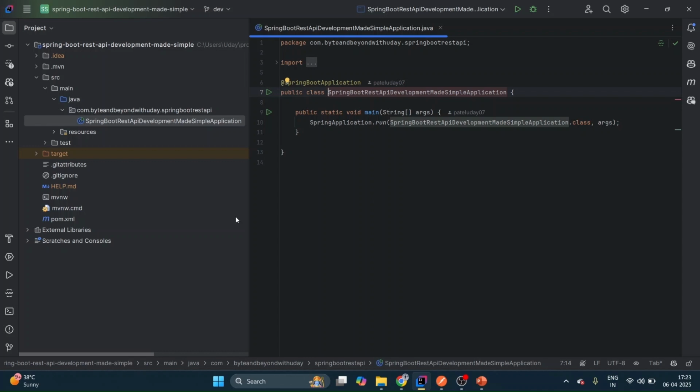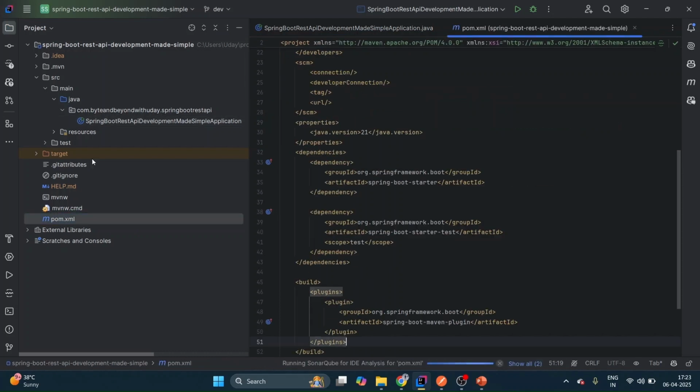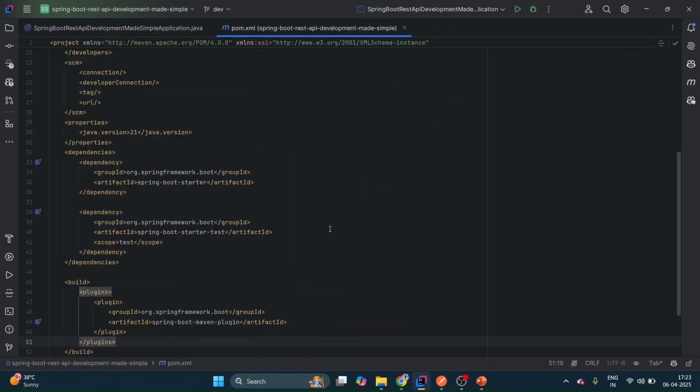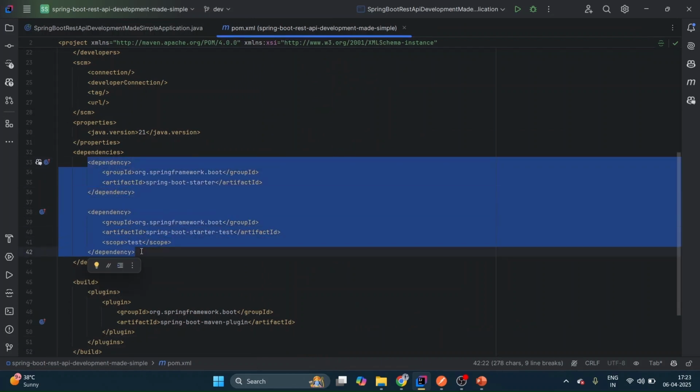So let me go to the pom.xml and see. You can see I don't have the Spring Web dependency over here. So let's go to the Spring IO website and add that Spring Web dependency in the pom.xml.